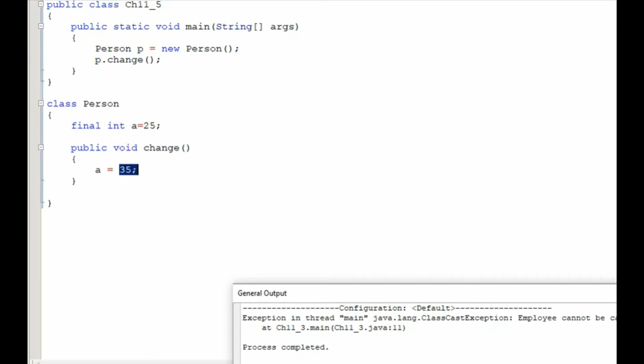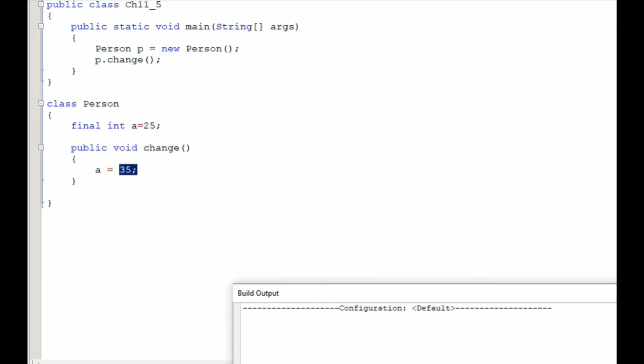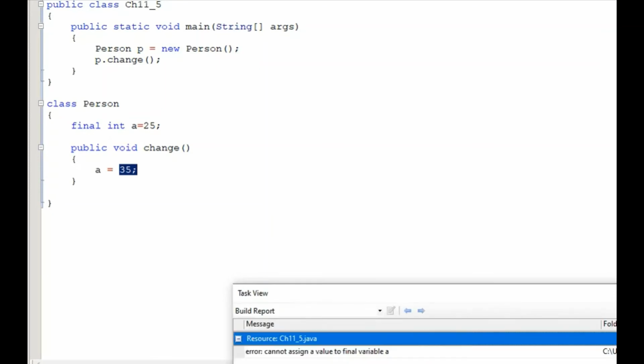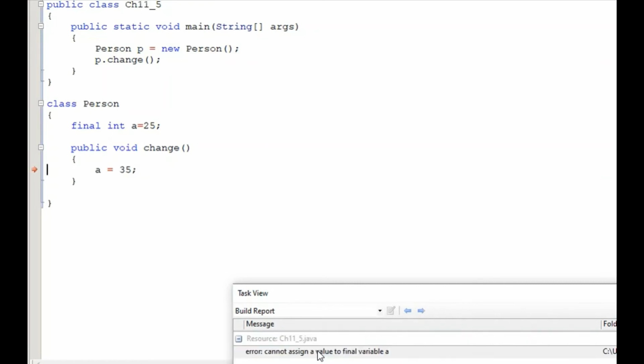Okay, so let's try to compile it. So this is the problem: cannot assign a value to a final variable.